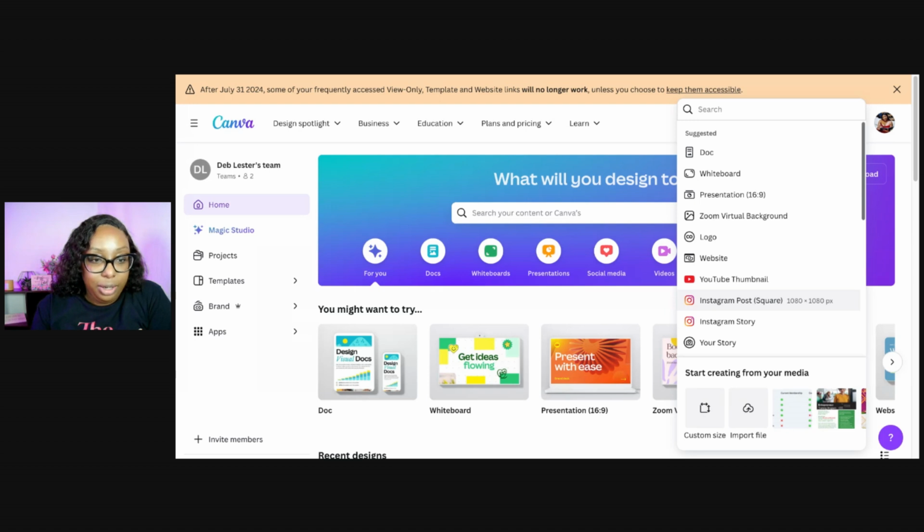I'm going to go to my photos that I have here. Oh, it's this one. So I just have these photos uploaded here. You can see I have them organized in a folder because I'm always creating stuff on Canva. Girl, I live on Canva. I live on Canva for real.